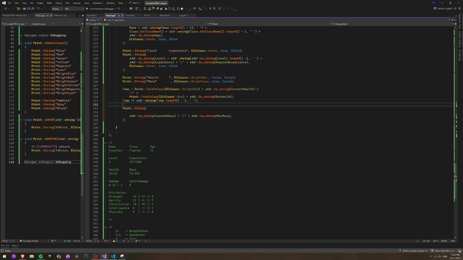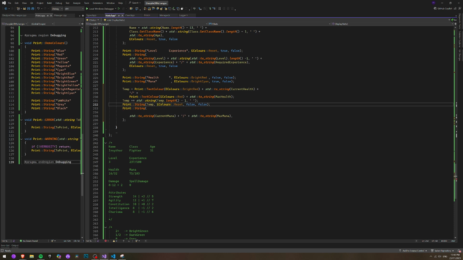But then, yeah, and then I print this string temp, color reset, and then I don't want them to do that and that's false.